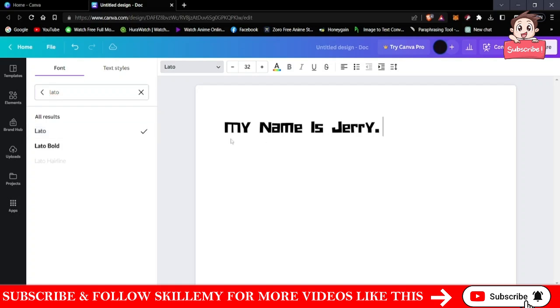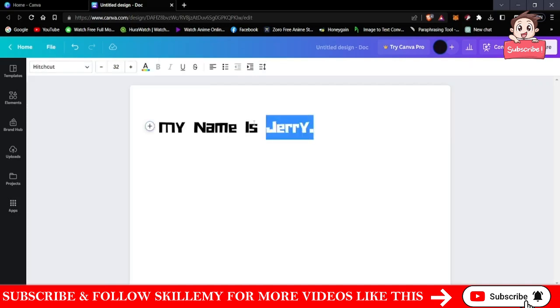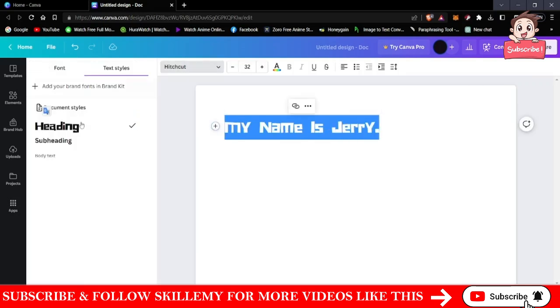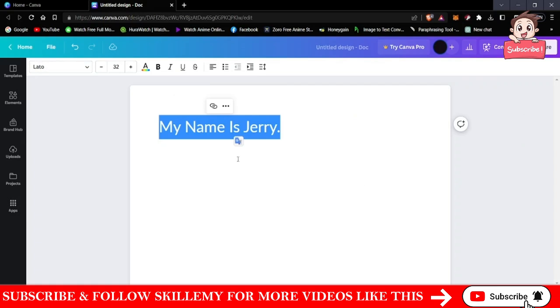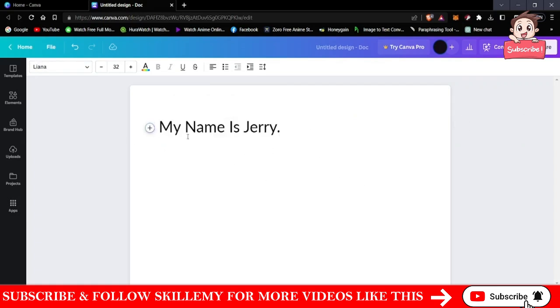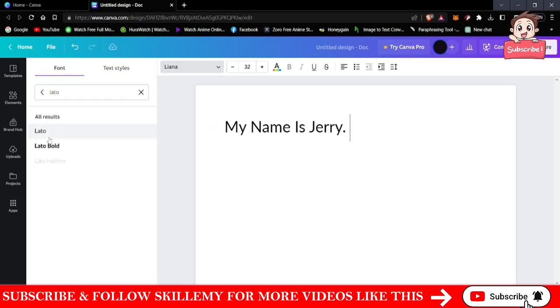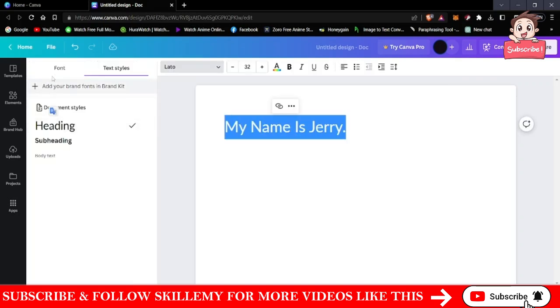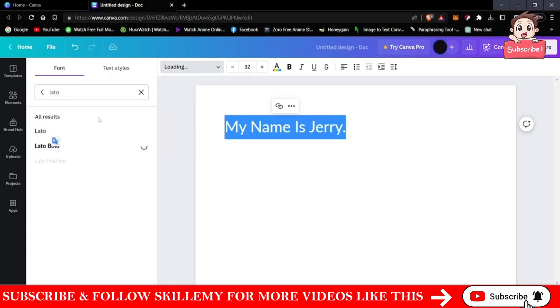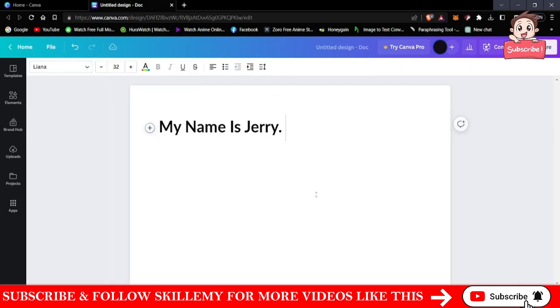If I select this one, first I need to select my text, and then I can change the font. So Lato, you can see here, is a very simple font. If I change the Lato font to Lato bold, it's the same Lato font, but bold.